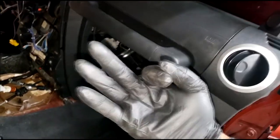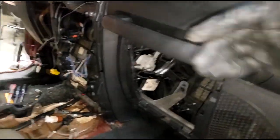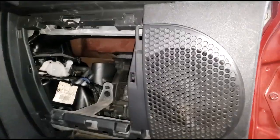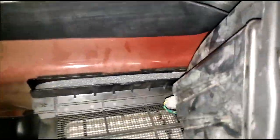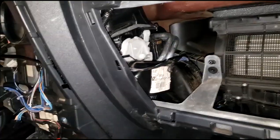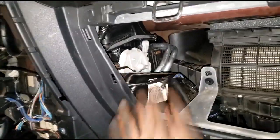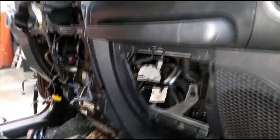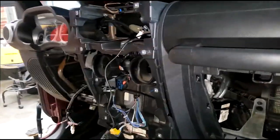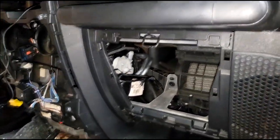Okay, and of course, there's three modes of operation: recirc, blend door, and mode door. Okay, he's verified all those work. Recirc, you're not gonna have a problem with. Recirc is always in this area near the input. You can see, and this is cable driven too, guys. You see this cable right here? So a lot of them are electric now. They use electric actuators. They give off this weird knocking noise when they're failing, going bad.